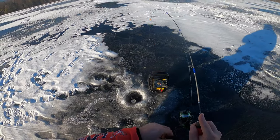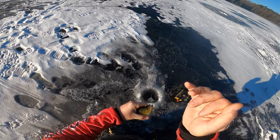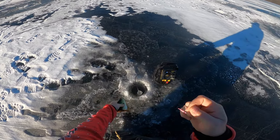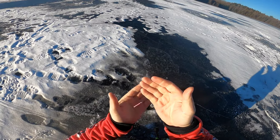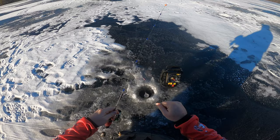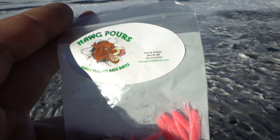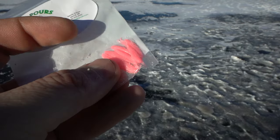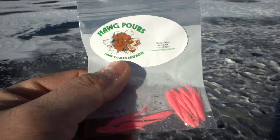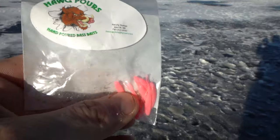There's one, there we go guys — I think it's another little guy. Yep, another smaller crappie, but that one was hungry — came up and inhaled it right away. I really can't say enough about these plastics. They're so soft and they're the perfect profile with this little tail fork. They are just ideal for crappie fishing. Made by Randy Burton — Hog Pours, hand poured baits. He makes bass baits, ice plastics, and those are the little one-inch pink minnows. Super duper soft, so definitely go check them out. I don't get kickbacks or get paid — I just want you guys to know what I'm using so you can go out and use it as well.